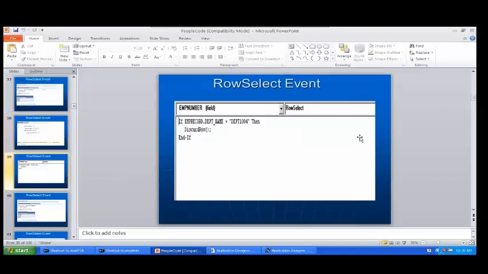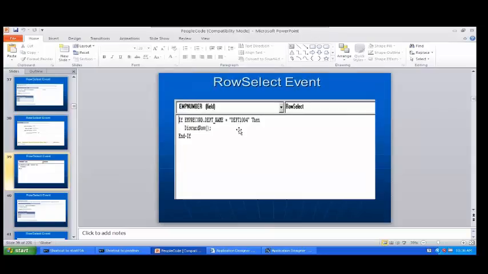They are not targeting employee ID, they are targeting the department. If employee department name equals 1004, then discard row. Then what will happen? Next time, if they select the particular employee 20, it's filtering the row.